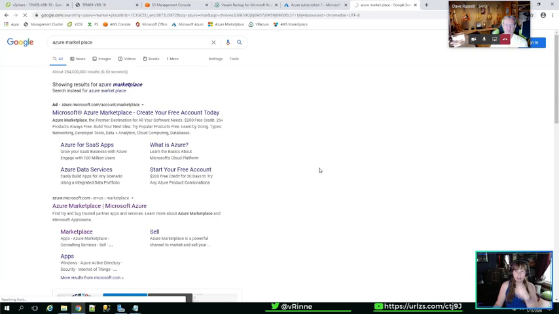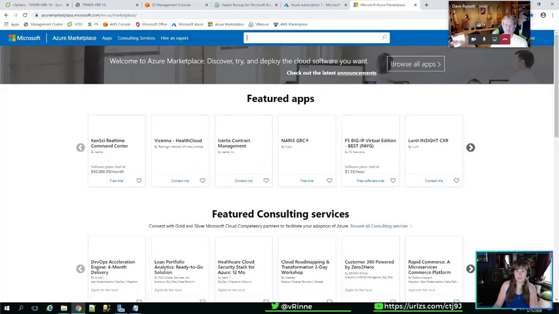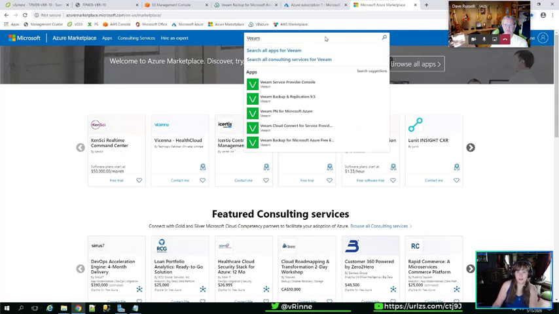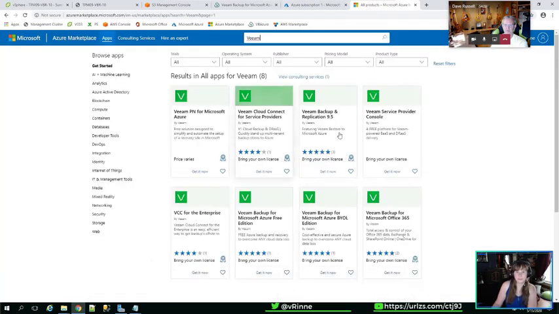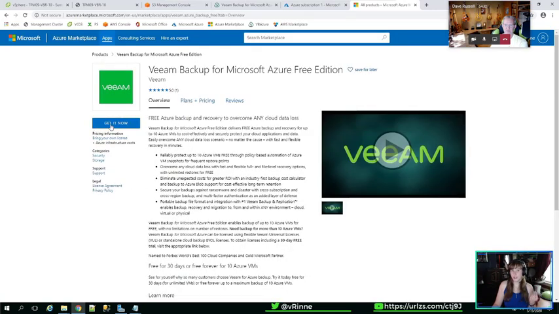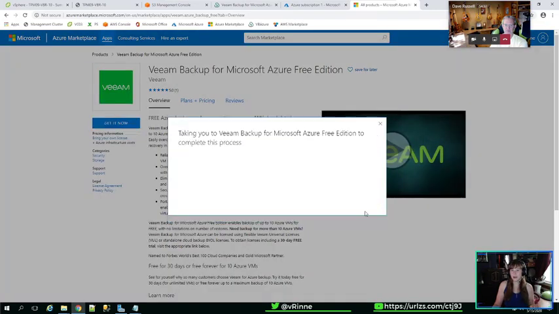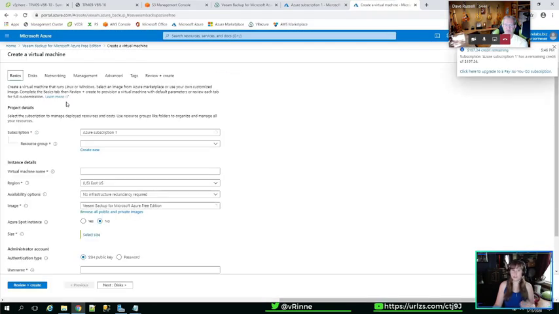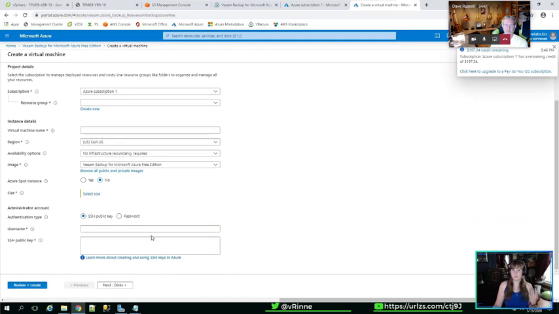And we'll click on it and type in, and we actually have a few offerings in here, but we'll take a look at all of our Veeam. You click on Veeam Backup for Microsoft Azure and hit Get Now. It'll take you through that familiar interface for determining a virtual machine and what type of deployment you want to do. If you've ever deployed a machine in Microsoft Azure, it's very simple.